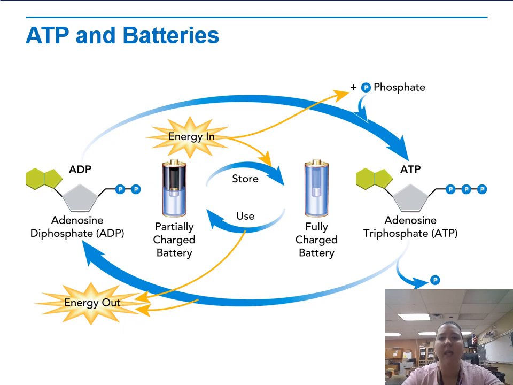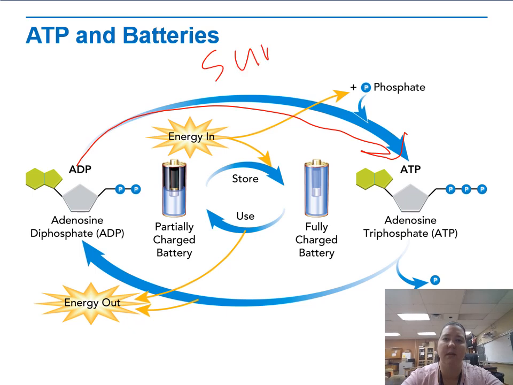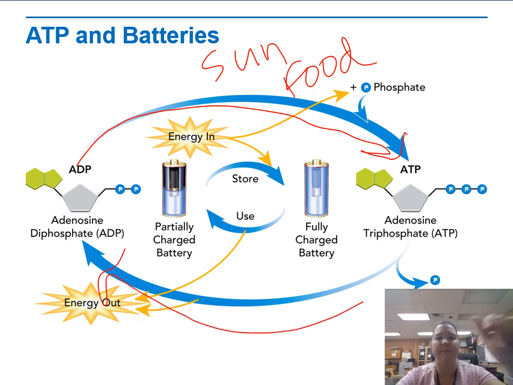Depending on what process you're talking about, when we're storing energy, we're going from ADP to ATP. That's where we can store energy. We can charge our batteries. This is when we have sun or food. And then when we need energy, when we release it to do work, and anything your body is trying to do is work, it will release that energy and become ADP again, and then we'll keep going around the cycle.